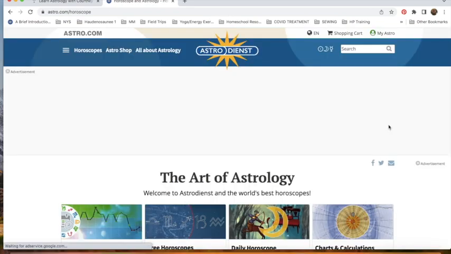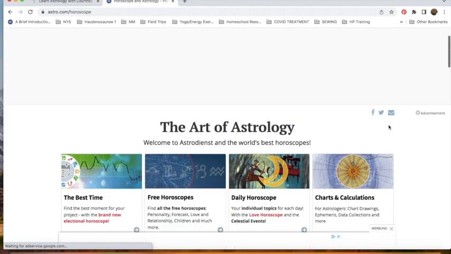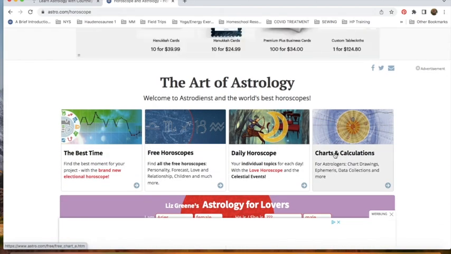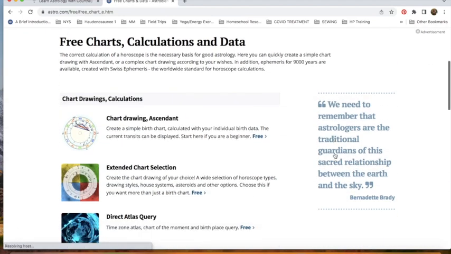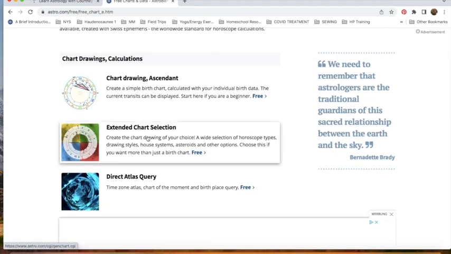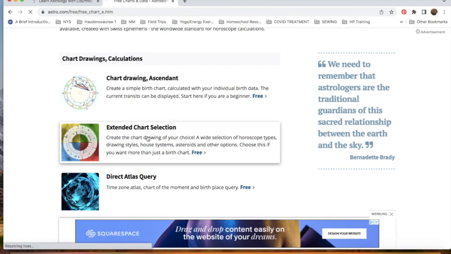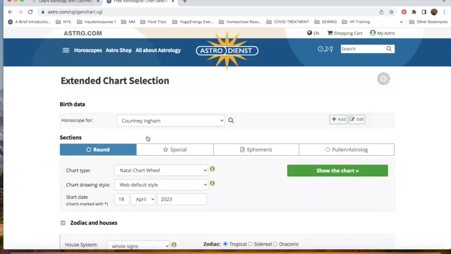Okay, so once you have created an account for yourself, you're going to go back to astro.com. You're then going to go down here to where it says charts and calculations. Click on that. And then you are going to click on extended chart selection. And you are going to add a new chart. So you can see that I have a list of charts that are in this area here.